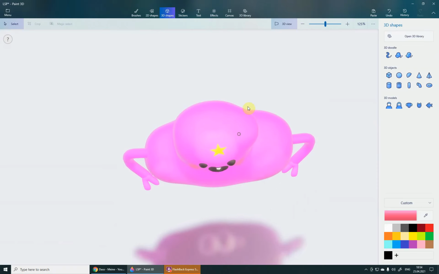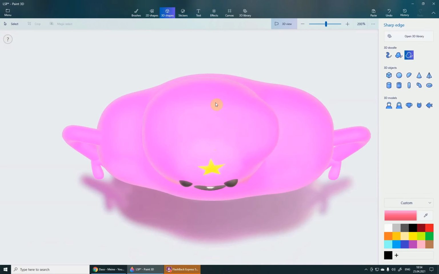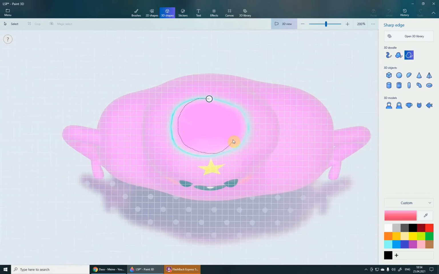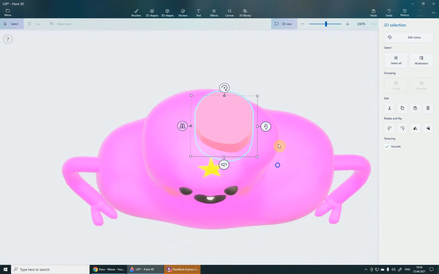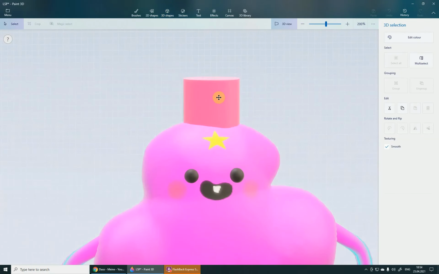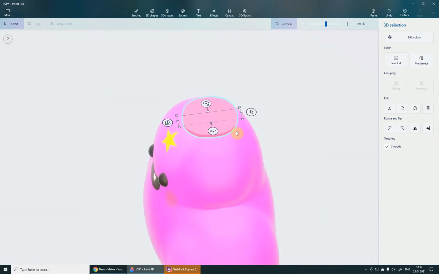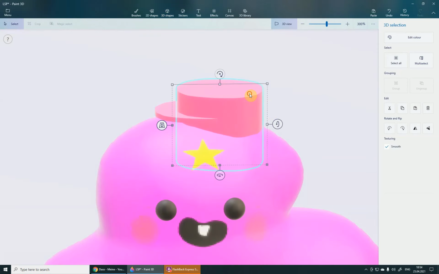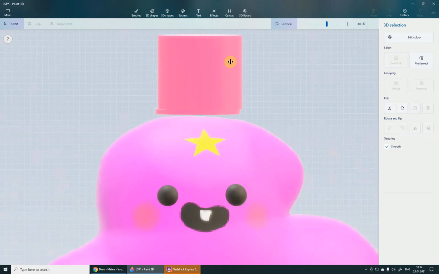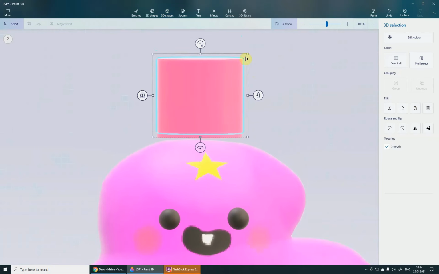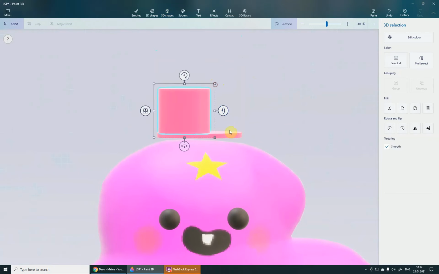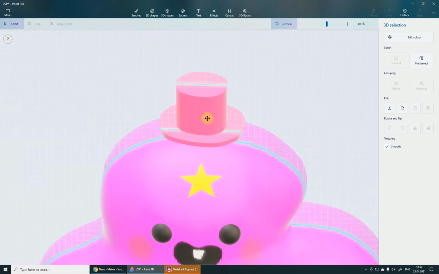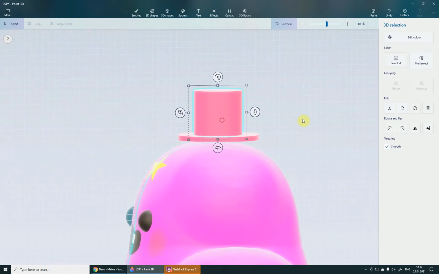So Control Z, and now with this selected, we go on top of her head and create a rim for the hat. Now it's humongous, but we can leave it like this, but still we can actually make it like this. And then we take Control C and Control V and duplicate the first selection, and you see it kept the original. I think this is a bug. It should actually copy it just the way you had it after you transformed it. So this is not good. Anyway, we are making the hat.